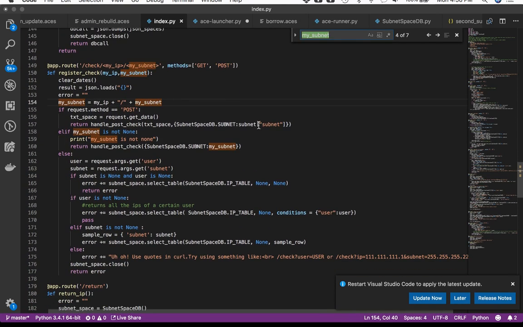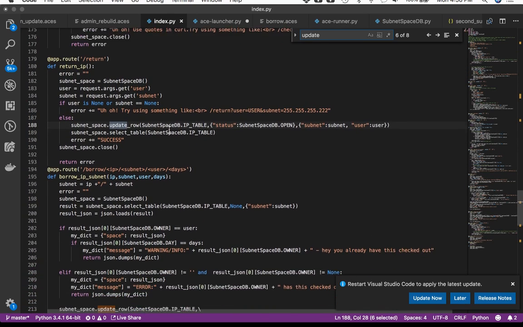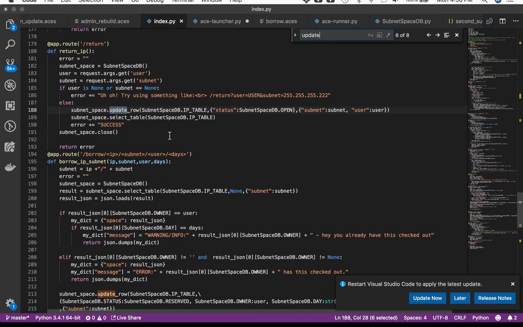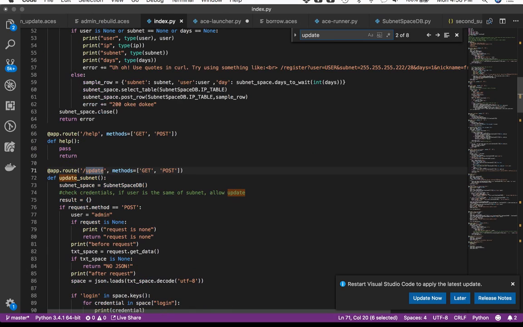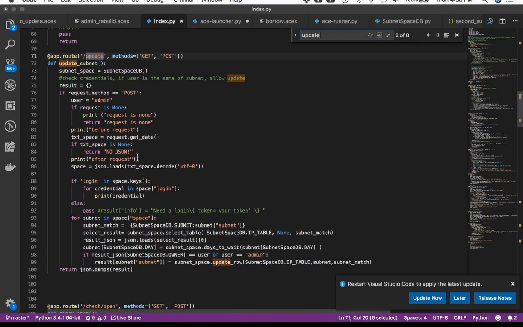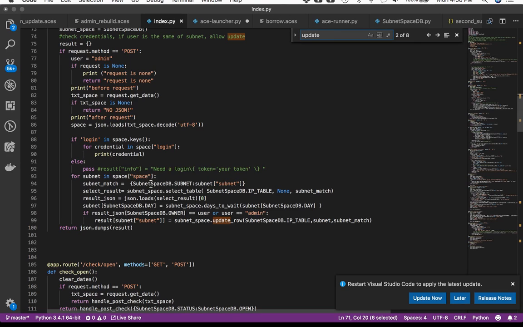And it's under update. Have it update the day and change it to a date from the number of days from today. So update. Okay, and then there it is.